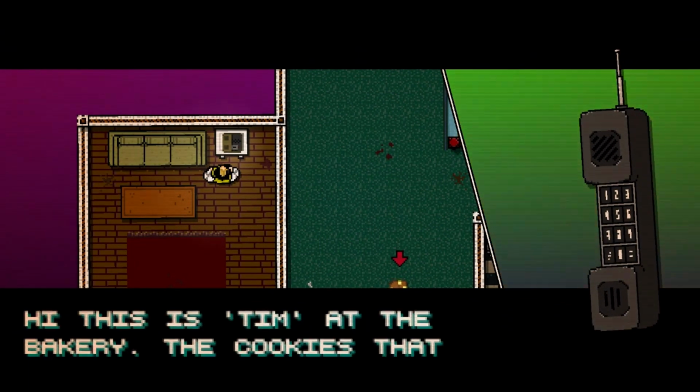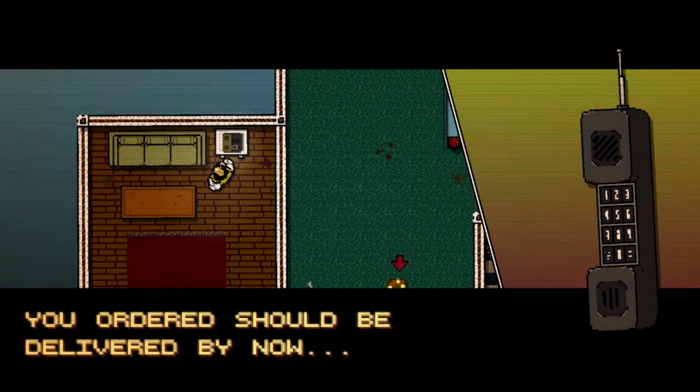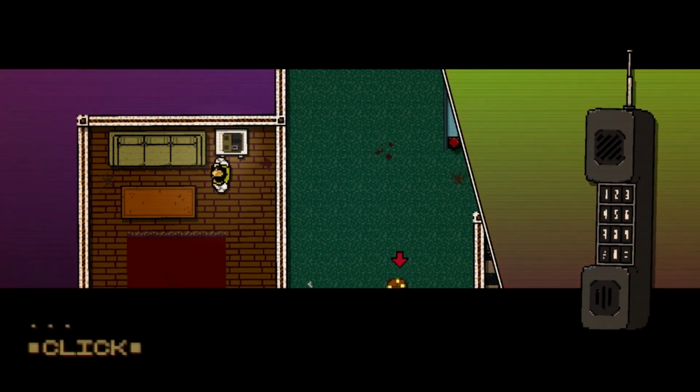We have one new message. Hi, this is Tim at the bakery. The cookies that you ordered should be delivered by now. A list of ingredients are included. Make sure you read them carefully.